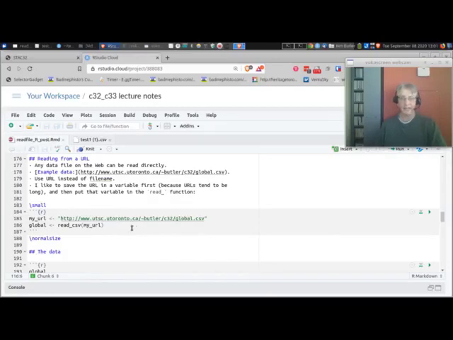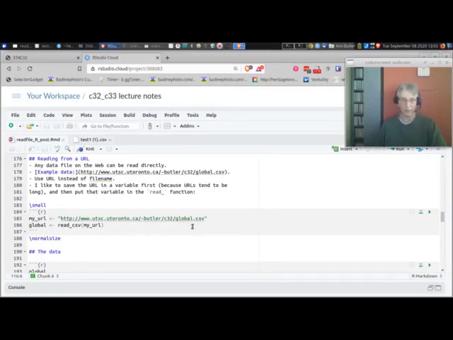It's actually easier to read things in from URLs, which seems kind of weird, but that's what we're going to do, and that's what you will most likely do. So this URL here is a CSV file. We're going to read that in directly from the URL. We don't need to look at it. We don't need to download it and save it anywhere. We can just get hold of it directly from here.